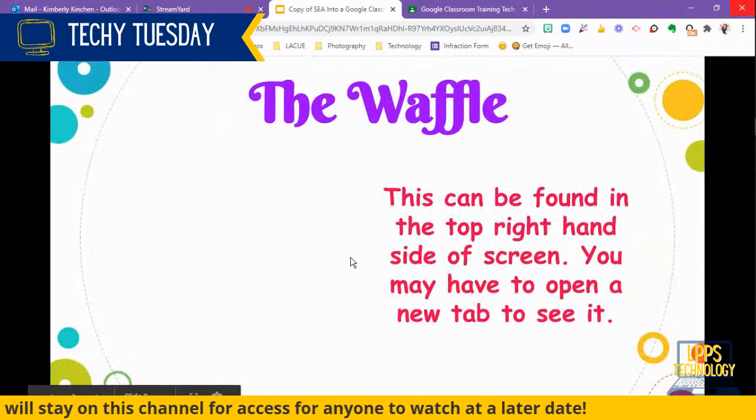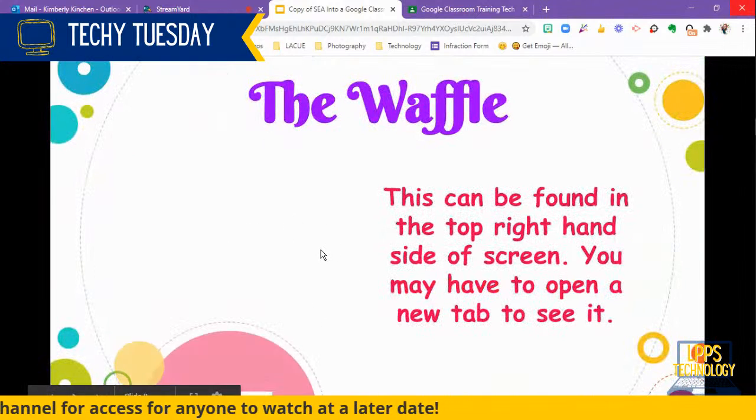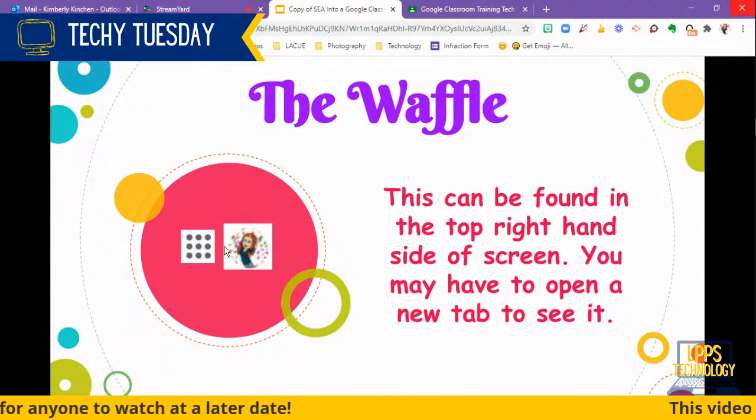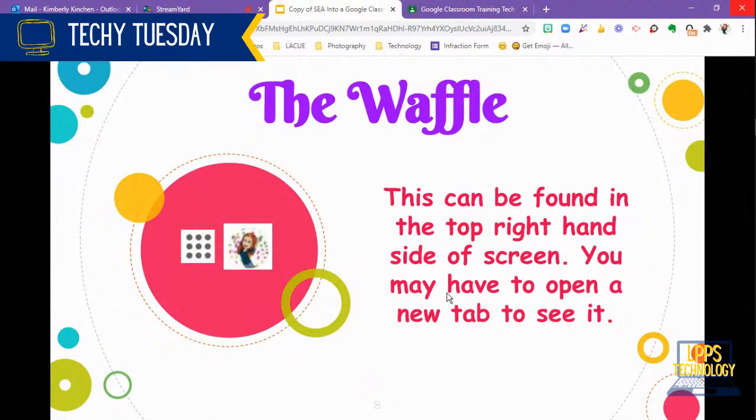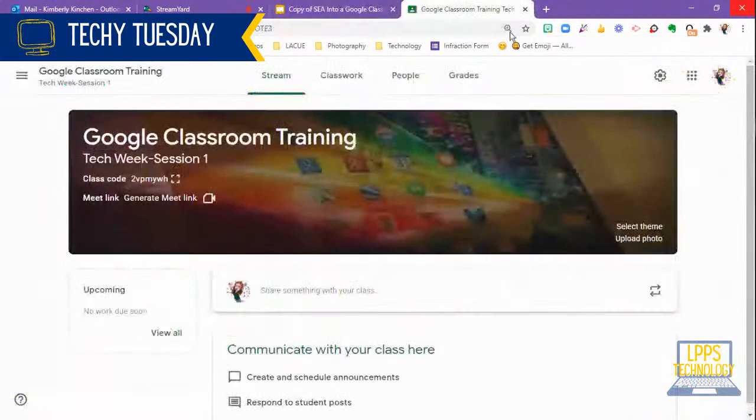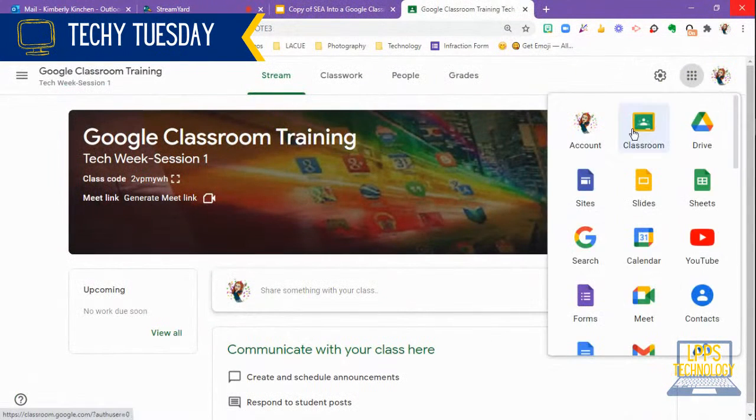So, setting up your classroom. This is a brief review. You have your waffle and it looks like this. This is one of my classrooms I've used in presentations. All you have to do is click on that, and you can actually go into your classroom right here. I have my students bookmark this.